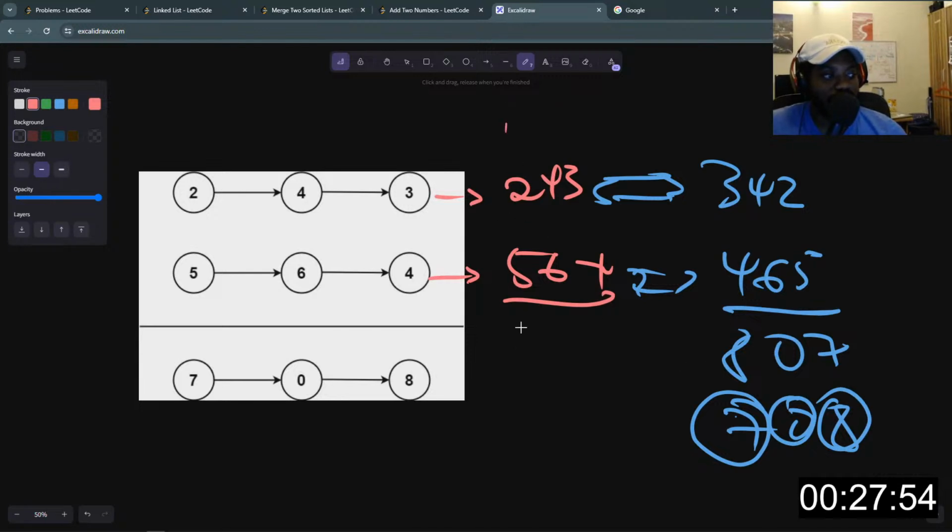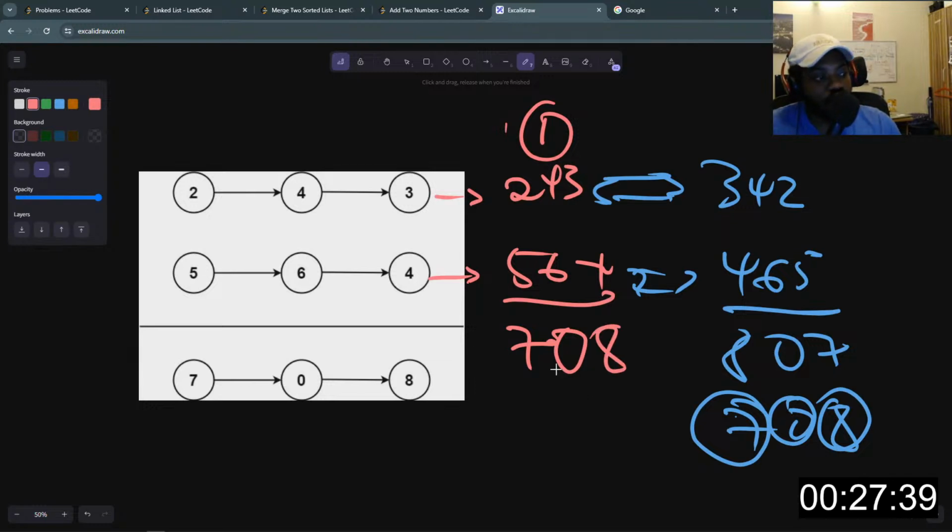So when we start adding values like this, this will be 7, here we'll have 10, this will be 0, right? And then we'll carry out 1 and add it to this point. So this will be 3, 7, and this will be 8. Now when you look at this, you can see this is just a mirror version of the original string. 8 was at the end, but 8 is now at the beginning, and so on.